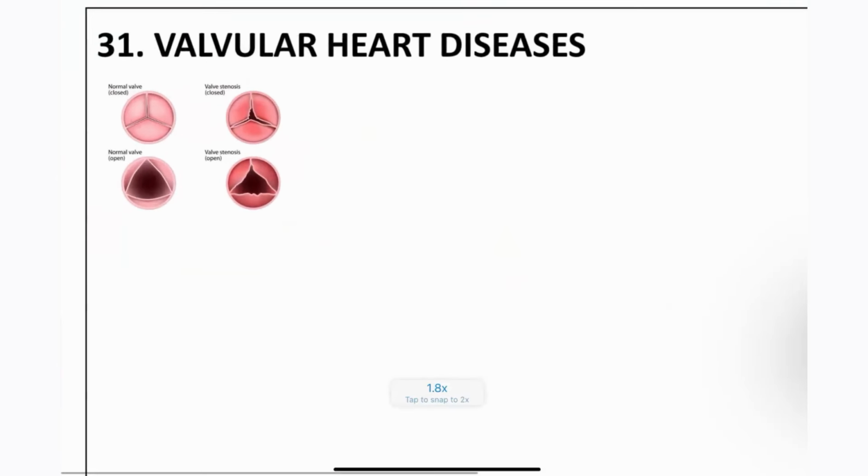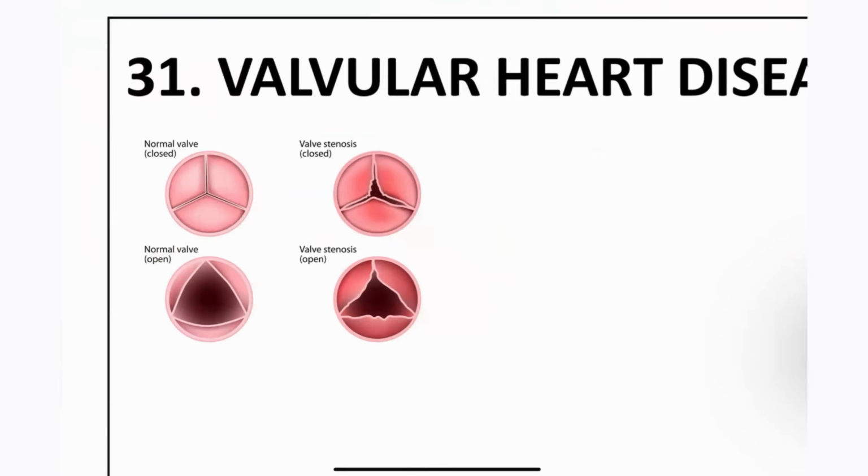Next, moving on to valvular heart diseases. In valvular heart diseases, I want you guys to know only the important points. First, what is meant by stenosis? Here you can see the valve is already narrowed, right? That is for the patients with stenosis. Regurgitation is when the valve is closed, but blood is coming back again. The valve is open, but only narrowly open. That is known as stenosis.